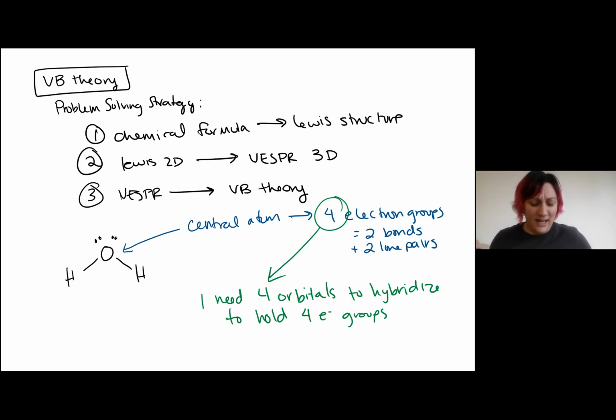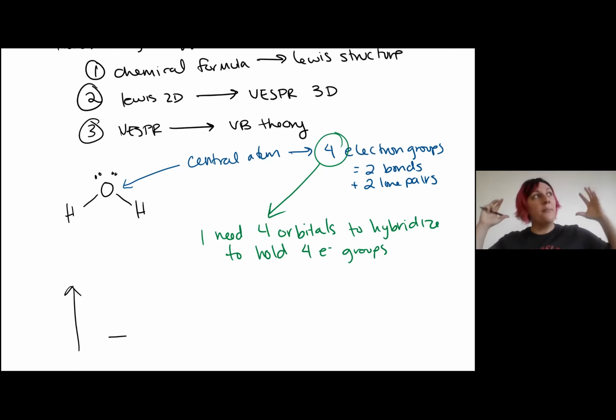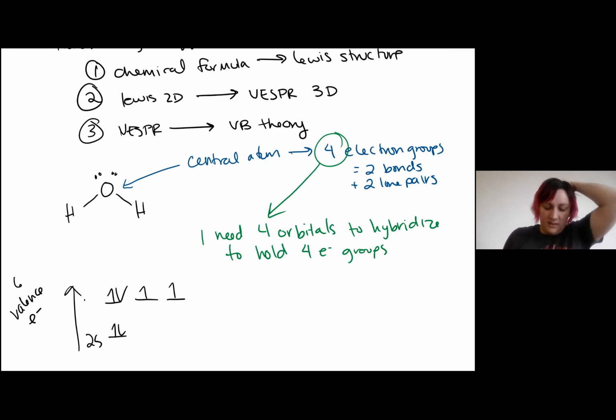Okay, so which orbitals do you take? Well, I'm just going to think about an energy diagram. My oxygen atom is in my second period. So if I'm thinking about just my valence electrons, I have those 2s electrons, and then I've got some 2p electrons. Great, 6. So I have 6 valence electrons, and they're going to be in the 2s and the 2p. And I don't really have any d orbitals available to me because I'm not in that n=3 energy level. So there's no d orbitals.